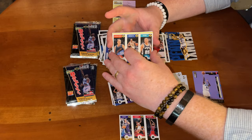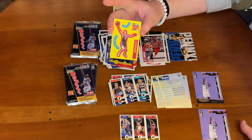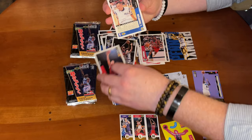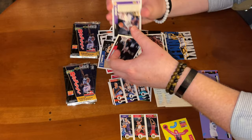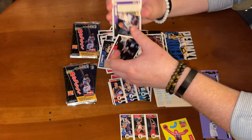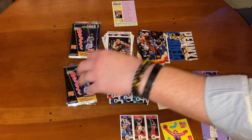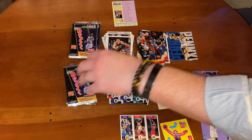Pack 4 mini card: Danny Ferry, Mark Jackson, and Doc Rivers. We got a Stickums of Sean Bradley — appropriate. Terry Mills, Luke Longley base, David Thompson, Sasha Respert, Clarence Weatherspoon, Vincent Askew, Brooks Thompson. A Knicks fundamentals double-up with Patrick Ewing — he's a hall of famer. Five packs left — let's get some more gold!